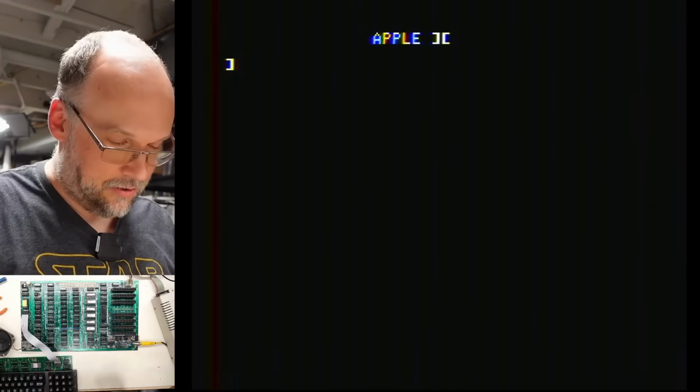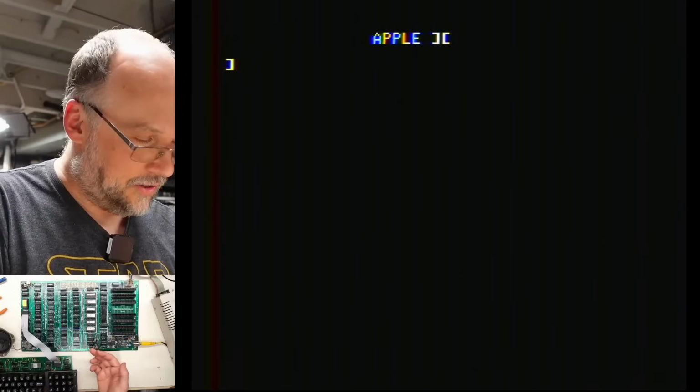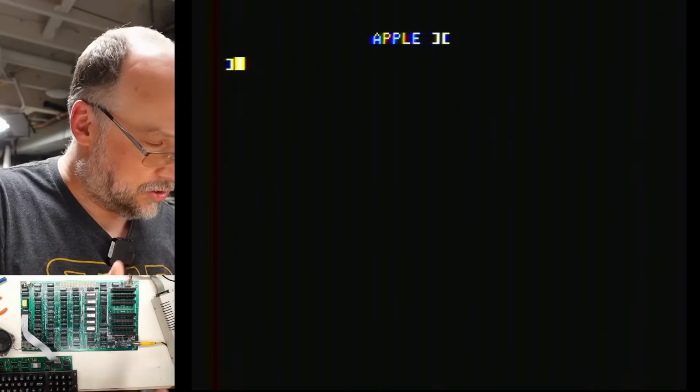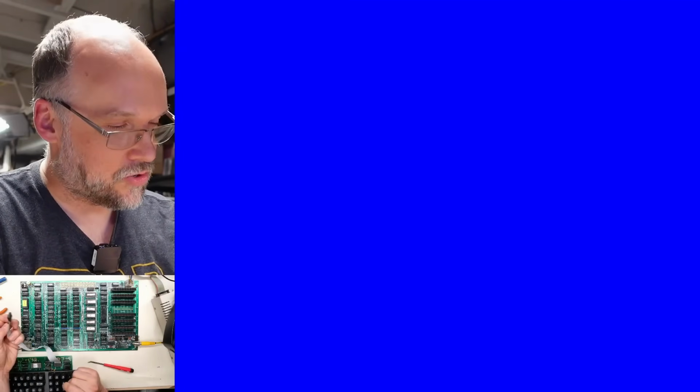Yeah, that's not good. I don't have anything working on the keyboard here. Luckily, all the chips on here are TTL except for the EEPROM, which, you know, I don't know what's in there. So we could swap out those chips if there was some kind of damage. Now, I've had problems in the past with these little ribbon cable connectors, I think on the Apple II that I worked on, the original one. So I might need a new cable, but I think let's put some Deoxit in the keyboard socket here, see if that makes any difference.